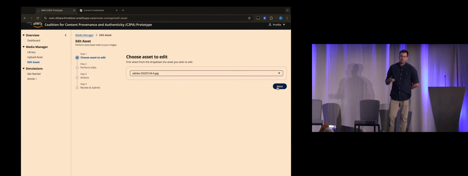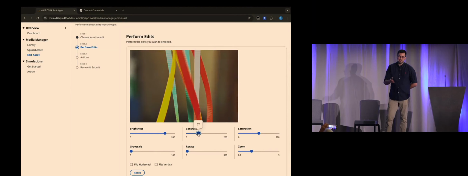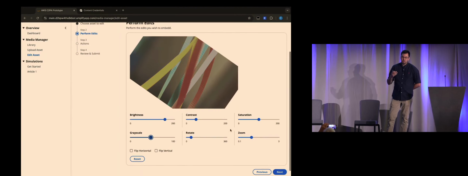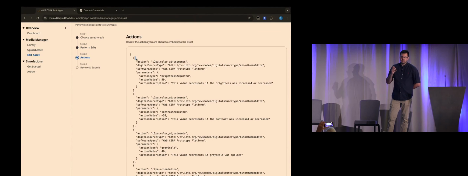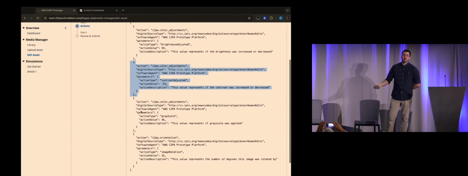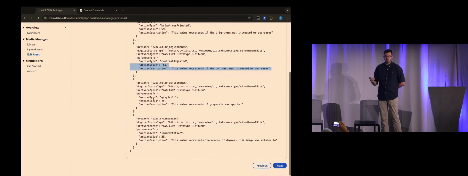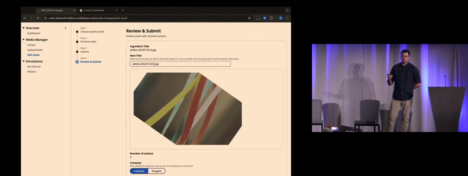Now let's go and actually do a live demo of creating a C2PA asset. So you can see here that I've selected the asset with no C2PA data, and using the UI, I'm going to make a few modifications. You can see right away, these are the assertions or actions that will be meshed into the asset when it's created. We can customize it in this parameters section to illustrate whatever we want. In this case here, you can see that I've illustrated what's going on.